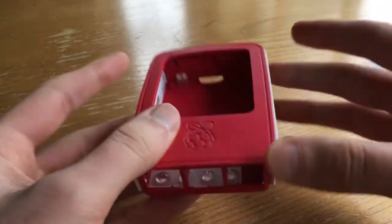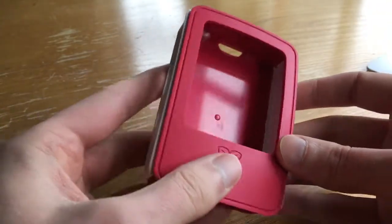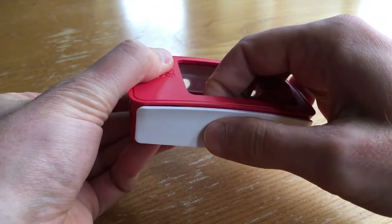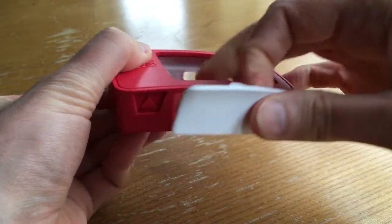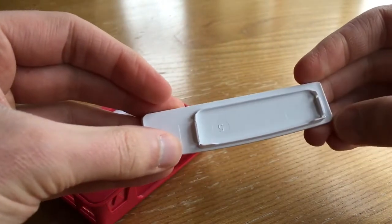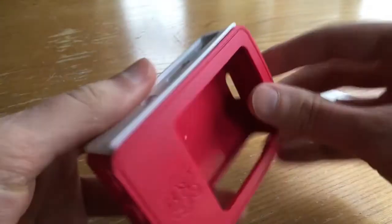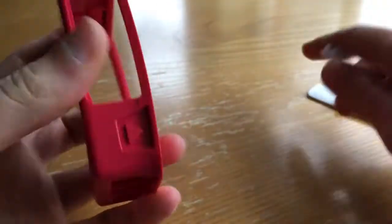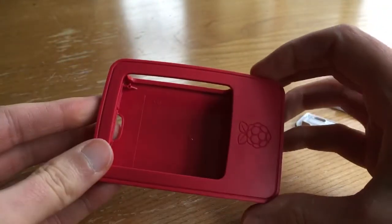You could do exactly the same on the white elements. I tend to prefer to take the top off first when it's brand new, and then you can actually just push from the inside — hold the outside so it doesn't go flying anywhere — and it will literally just click off. Again, very simple: a couple of notches holding it in place, and the very same on the other side. A bit of outside pressure brings you back to the basic shell.